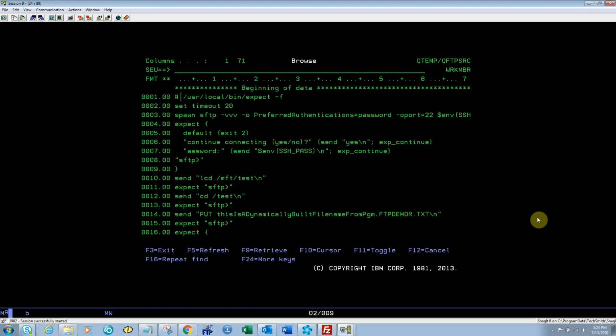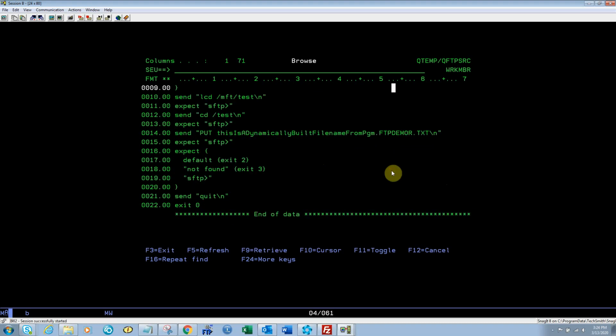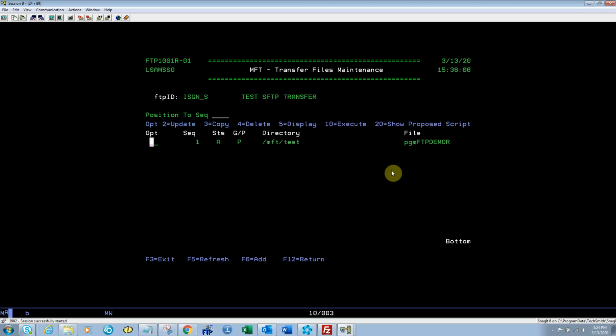The files for using this come with your package, and you just do a simple install of those files into place. And then once that's loaded and you use password, it's going to build the script for you. It puts the simulation around your puts and gets, basically. It's going to call your local directory, then your remote directory, and then it's going to put the file. Very simple, very clean, very easy to understand.